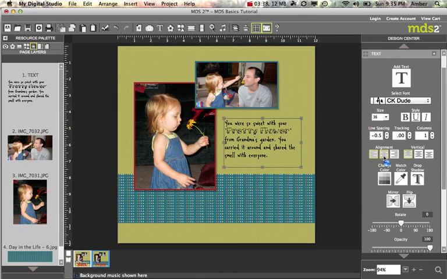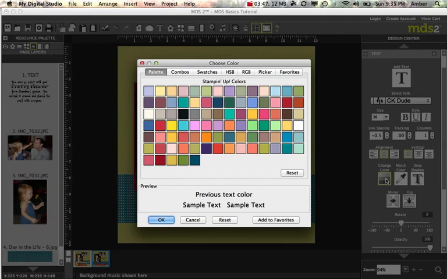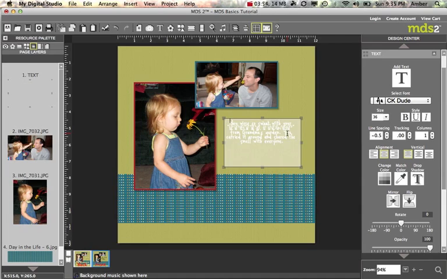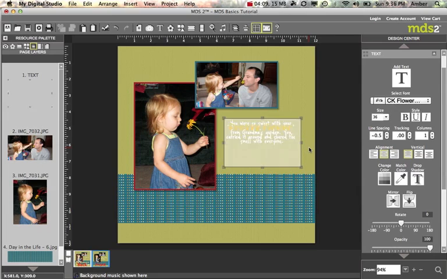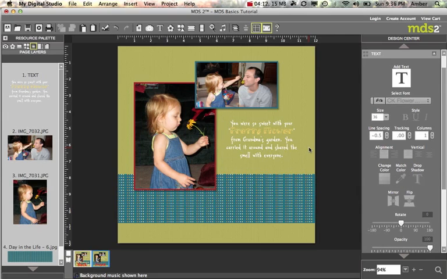Another one of the fun things is I can align it center, and it gives it just that nice, pretty look to it. I'm going to go ahead and change the color as well, because I want white text, not black. So I'm going to go into my color palette and choose white and say OK. And then I'm going to go right back in, and that spot where I did pretty flower, I want that to be daffodil. So that pretty flower really sticks out there.